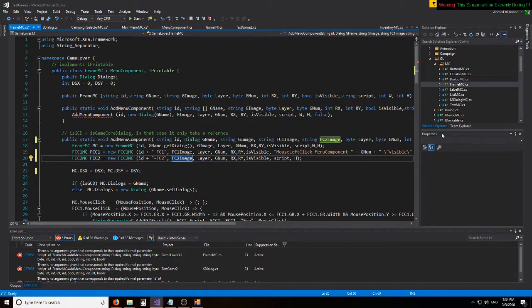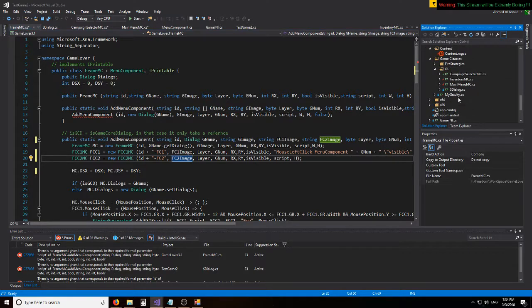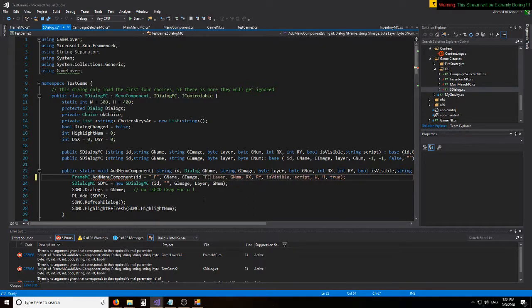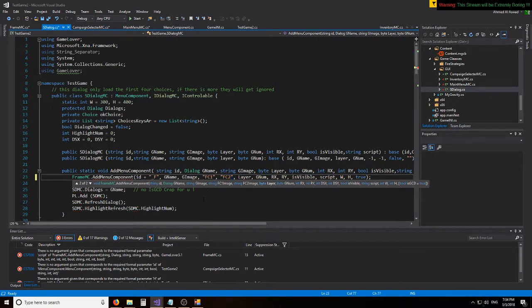So we need to change the is dialog or completely delete it, because I kinda hate this one. But we still can use some of the numbers and values and stuff in here.